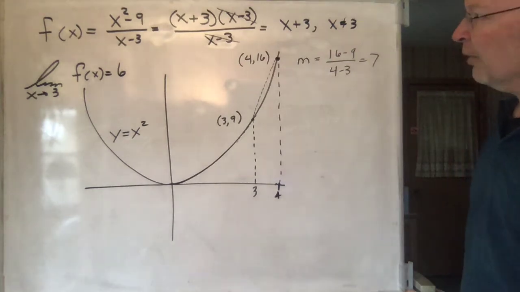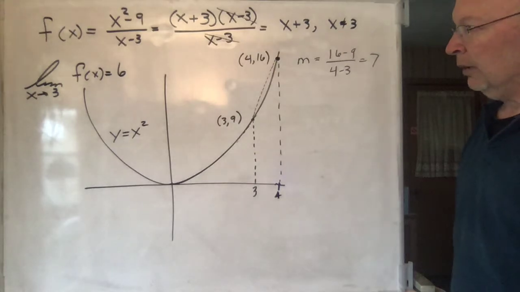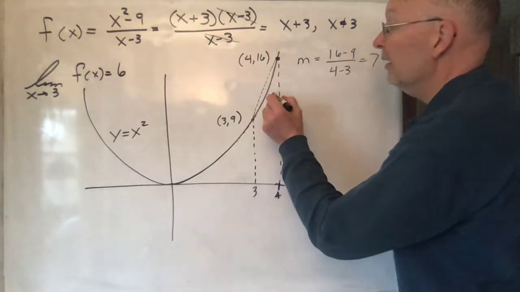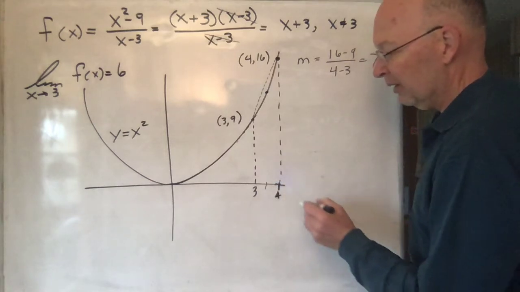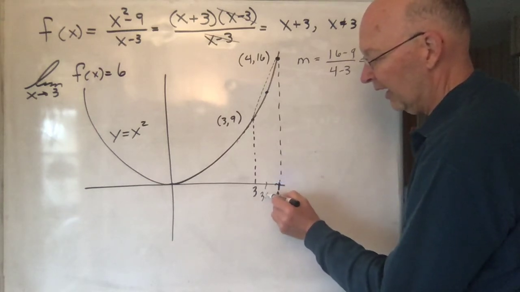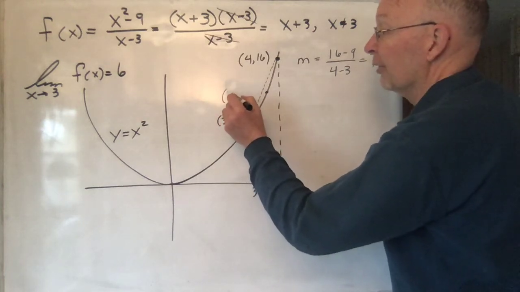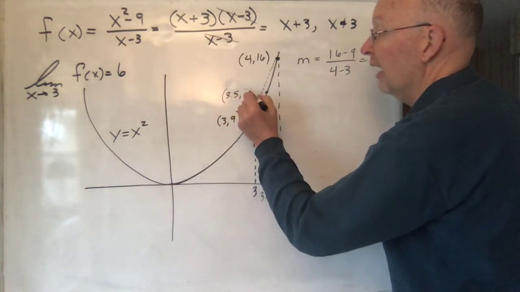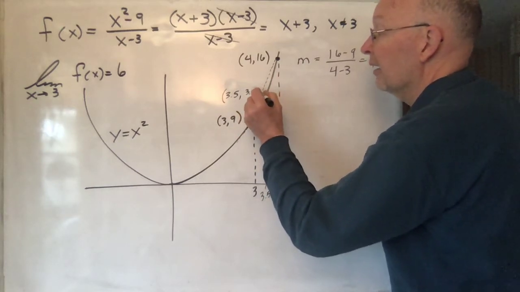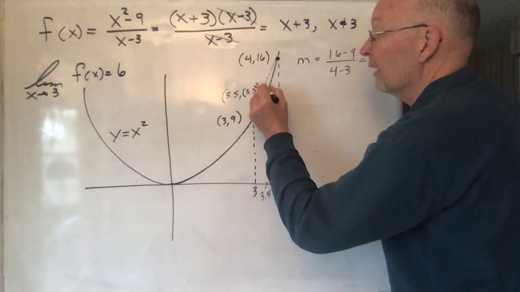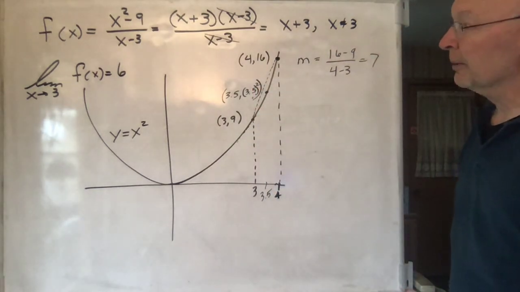How can we get a better approximation for the slope of this tangent line? Well, hopefully you said, if you're thinking about this as we go, let's choose a point a little bit closer to 3. Let's choose 3.5. Let's do the same thing here. So if we take 3.5 and then 3.5 squared, and I don't have all of these all figured out right here in front of me, but you can do it on your own if you like.